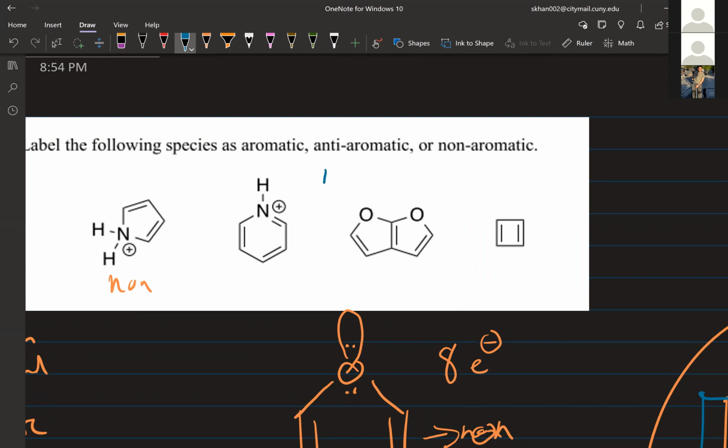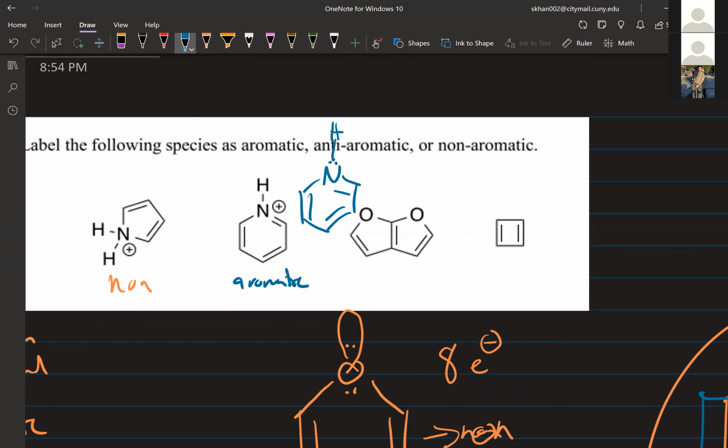This is just protonated. Normally pyridine looks like this, right? This kind of shows why it's a good base, because that lone pair is localized, so it would want to find and attach to a proton, right? But its hybridization here is still sp2, because it has 1, 2, 3 electron domains, right? And the other one we had 4, right? So this one is aromatic.